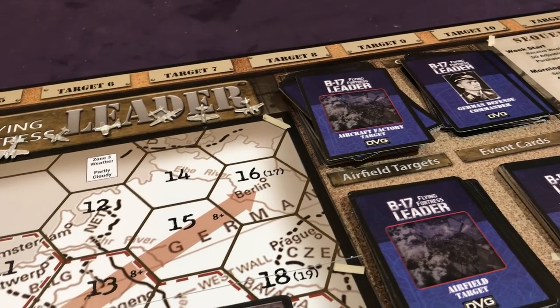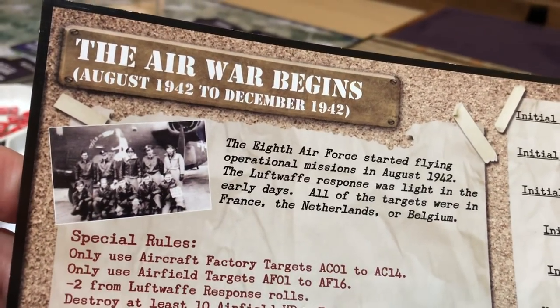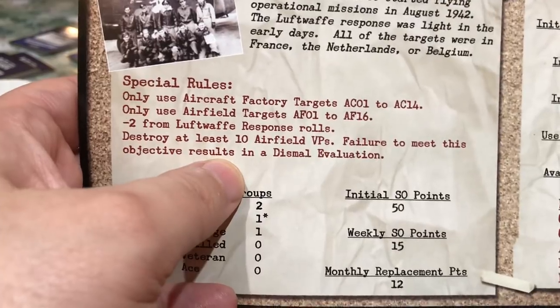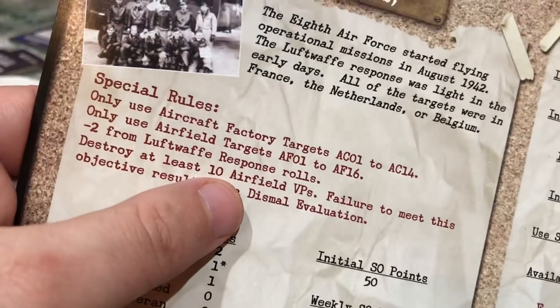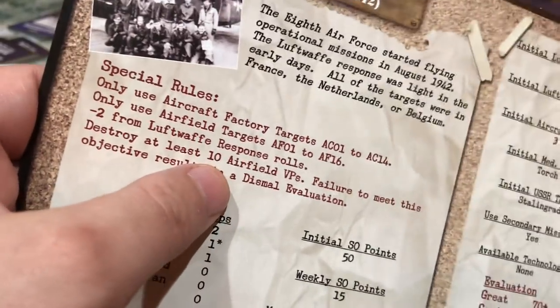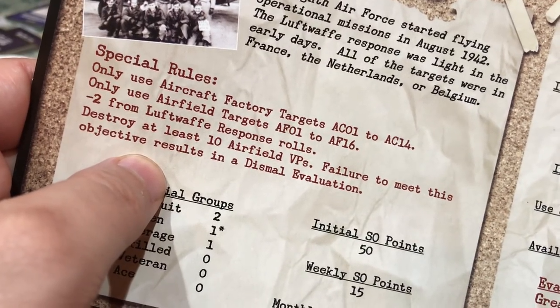This isn't about, you know, we have a primary mission. Your primary mission is whatever this card says. Some of these cards will tell you that you get double victory points for destroying naval ports. This one says we have to get at least 10 airfields. If we don't destroy 10 airfields, we automatically lose, and that's at the end of the campaign. So we have a long, long time to destroy 10 airfields, okay? If you want to know our primary target, it's to destroy 10 airfields. Trust me, we're going to do that in our sleep. I don't think that's going to be an issue.